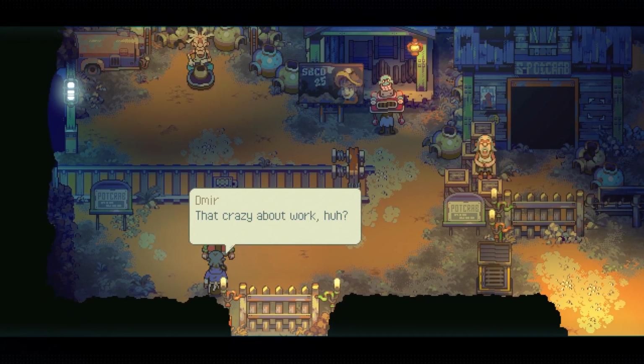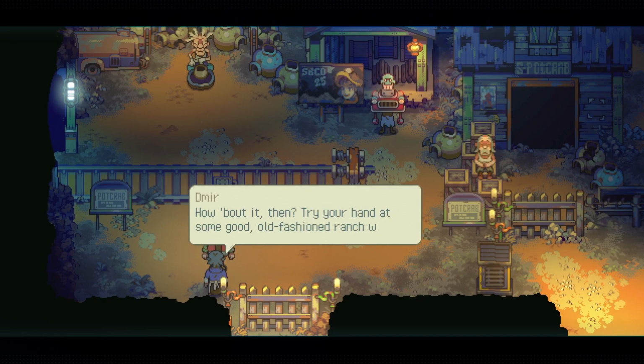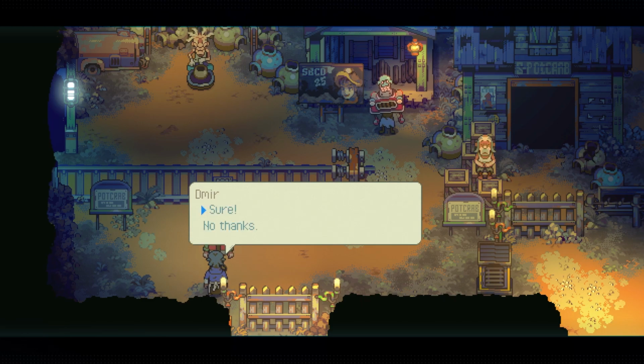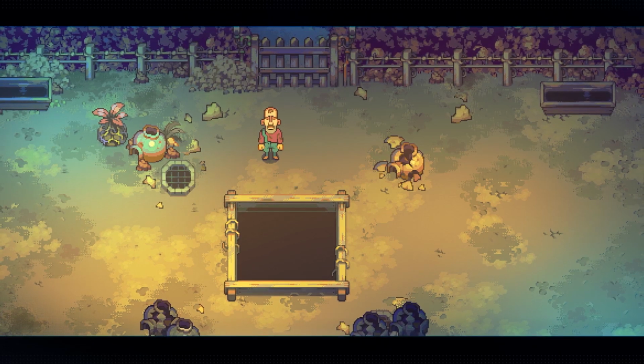Seems that we have someone to talk to here. That crazy about work, huh? How about it then? Dry your hand to some good old-fashioned ranch work? We might as well, seeing as we've not much to do and Sam's asleep.